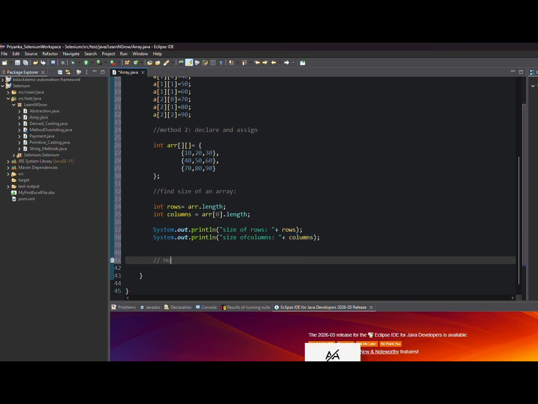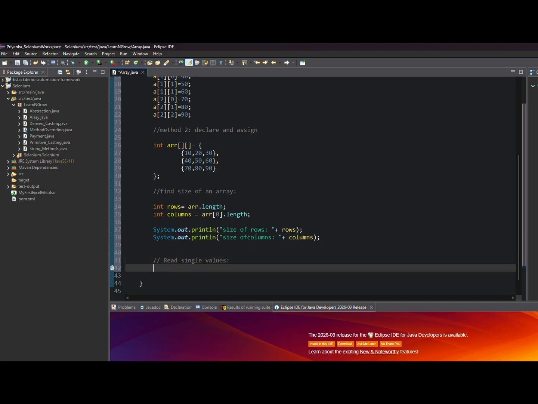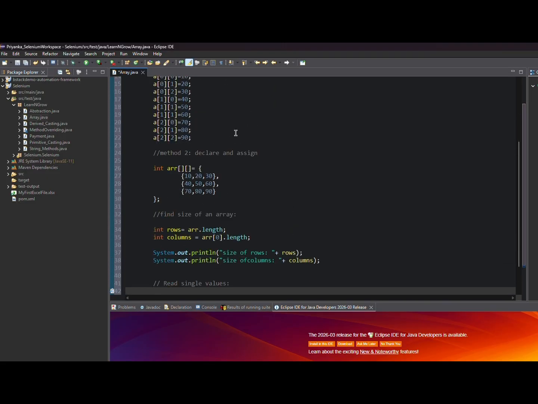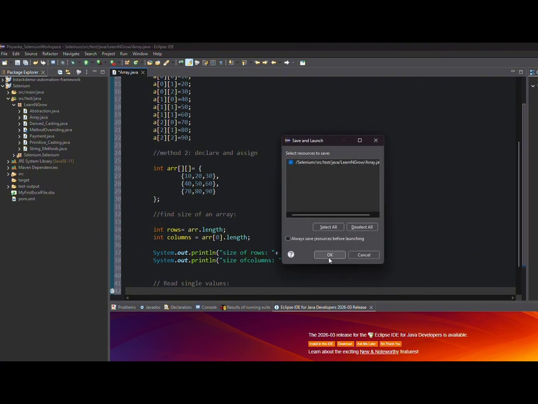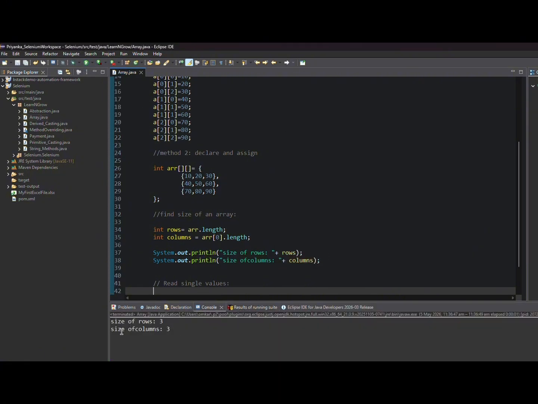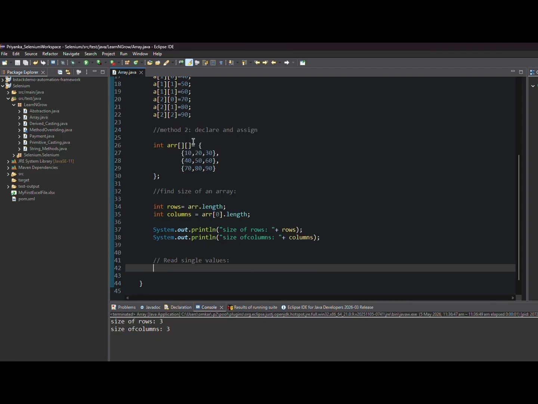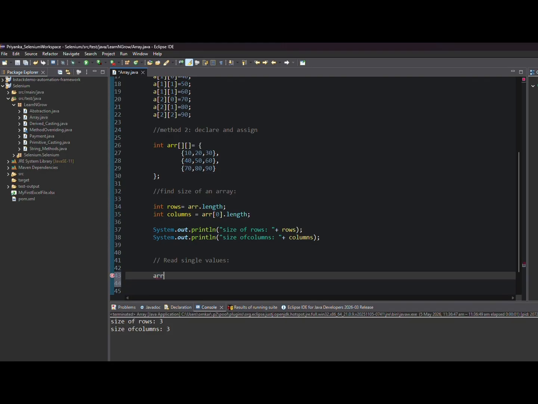So this is how we find the size of an array. The next is, how do we read a single value of a two-dimensional array? Before that, let's run this and see the size. If you can see, size of rows is 3 and size of columns is also 3.